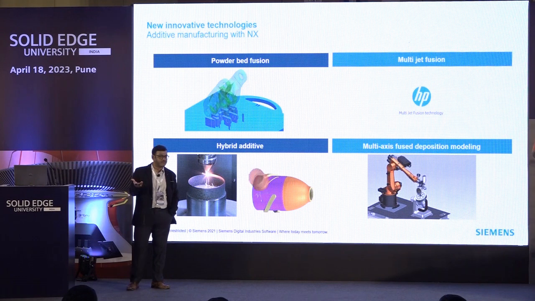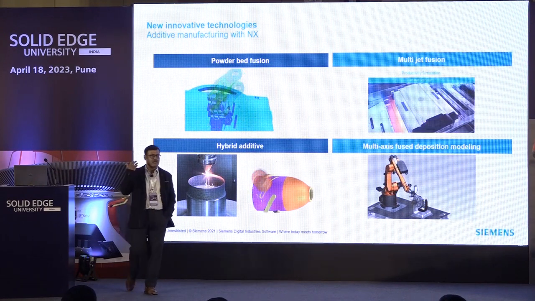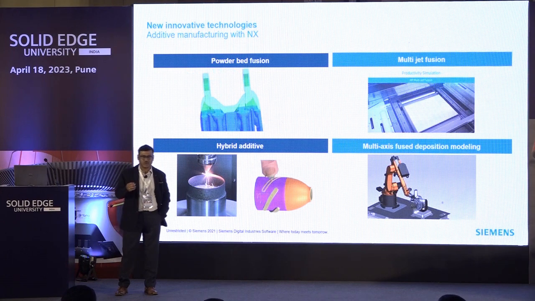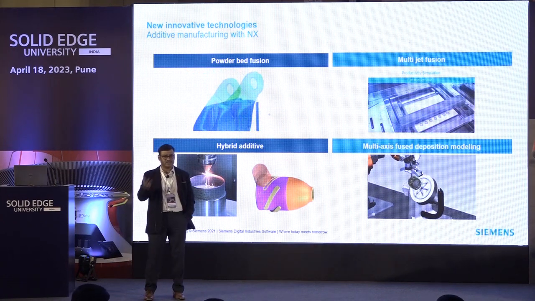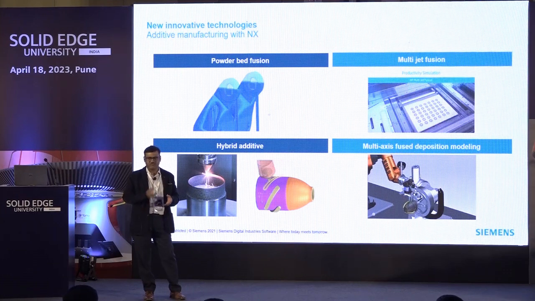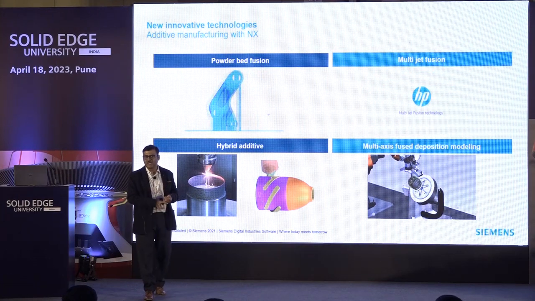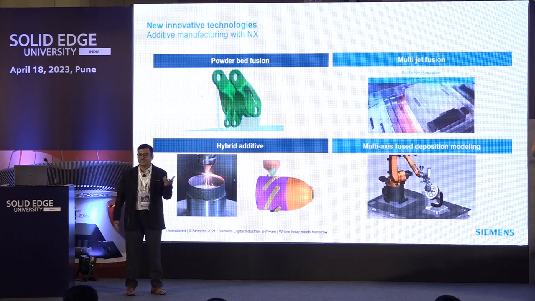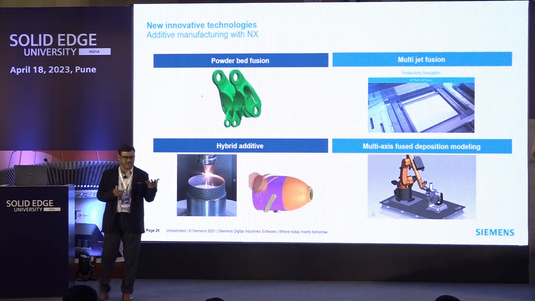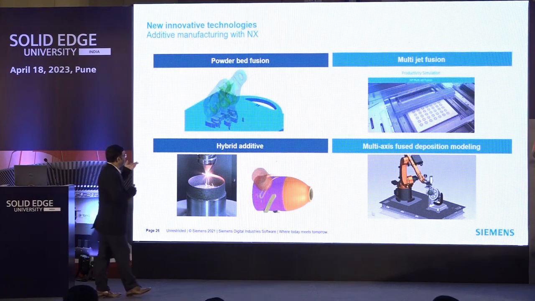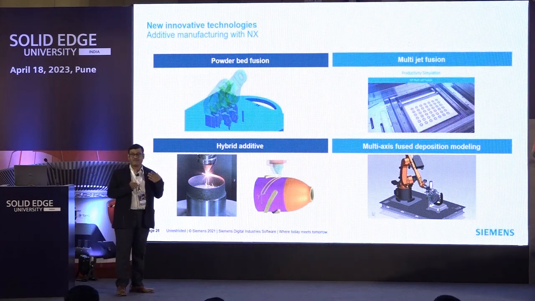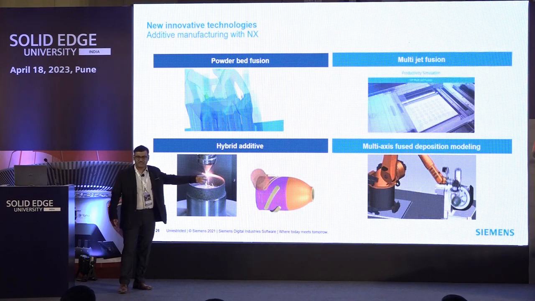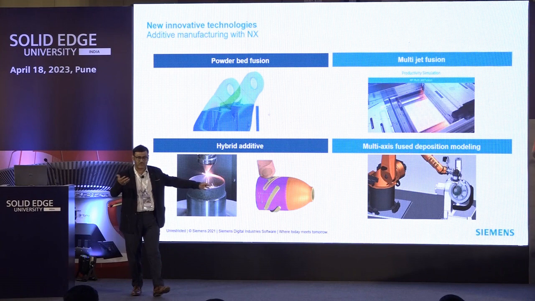A new one is additive. You saw the part which Rahul was doing, based on topology optimization or generative design, all those new techniques, which is a mesh model, an STL model. You can take that and apply any of the additive manufacturing techniques. So it is not restricting for us. You can start with either powder bed fusion, or you can have multi-jet fusion, or you can even do a hybrid. You can add material and subtract material in the same machine, right? That's what we call a hybrid machine.